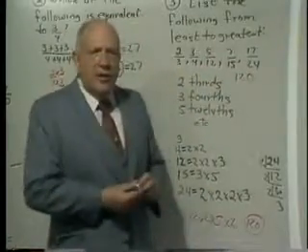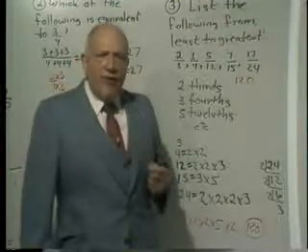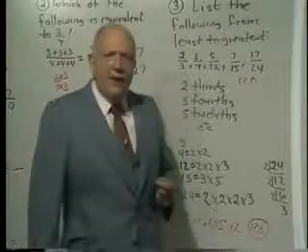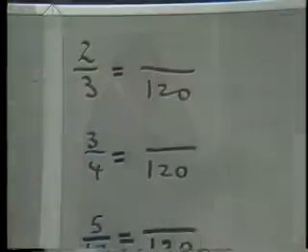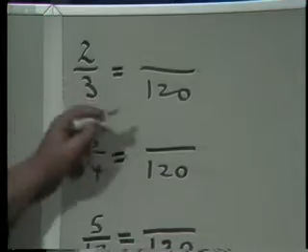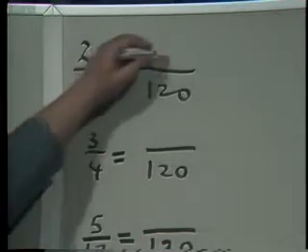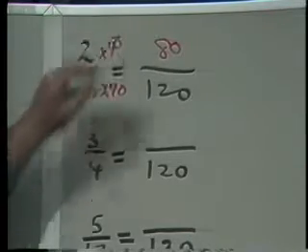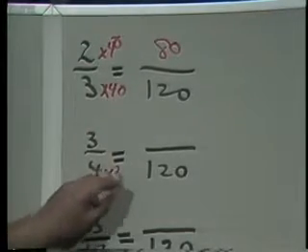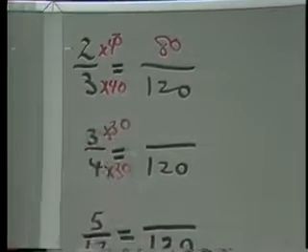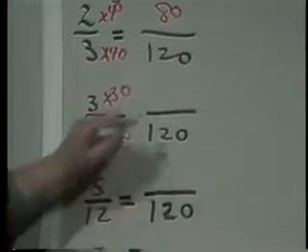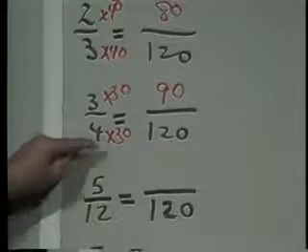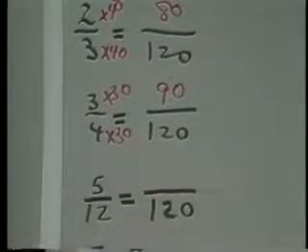And that's how we start this problem. To compare those 5 fractions, we rewrite them as equivalent fractions, all of which have the same denominator. See, the least common denominator is 120. 3 goes into 120 40 times. 40 times 2 is 80. You see what we did here? We essentially multiplied numerator and denominator by 40. 4 goes into 120 30 times. If we multiply downstairs by 30, we have to multiply upstairs by 30. 3 times 30 is 90. See, at a rate of 3 out of every 4, you're taking 90 out of every 120.